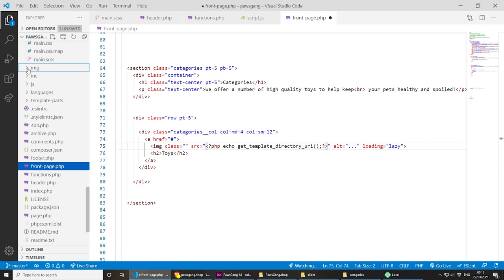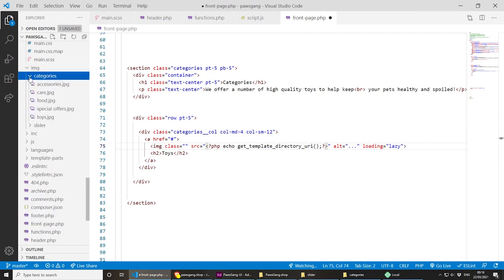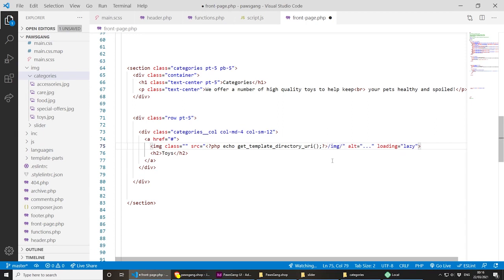Categories, let's open them. Actually, I'm going to open them in here so I can see their names. The first one will be, so we have to go images and then categories. Could have made this shorter. And the first one is toys, and then JPEG. I think they're fairly small images, so we'll see how this goes. Obviously, alt text is important, loading lazy is important, and we'll add certain classes in a second.